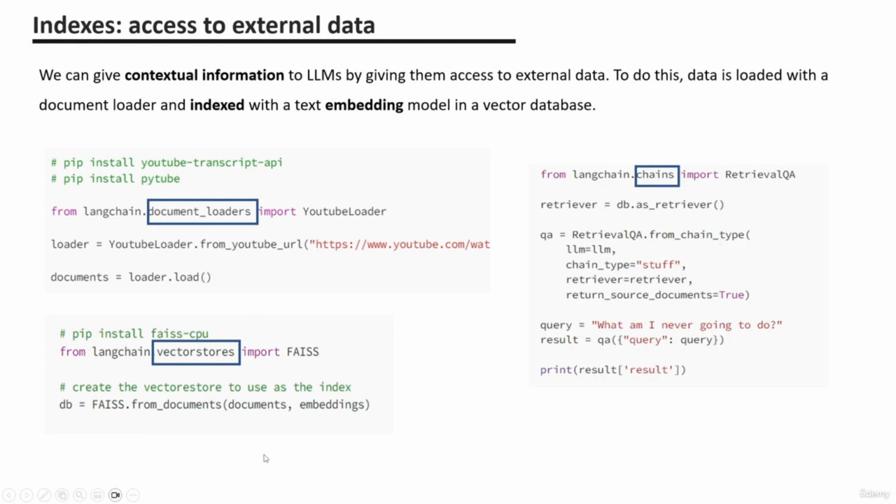Now we can use this information to ask specific questions about the YouTube video. To do this, we use the chain function, specifically the retrieval QA function, which allows us to ask questions. We define the query we want to ask related to the video we just loaded and launch this question to the model in QA format. The model will search through all the information it has acquired from the YouTube video and return a result to us.